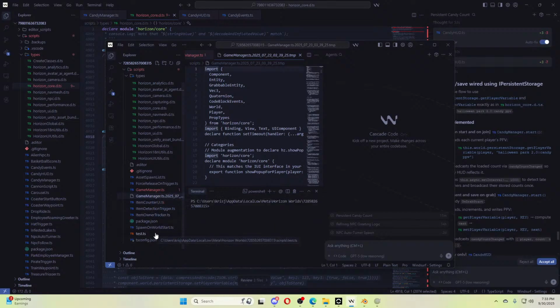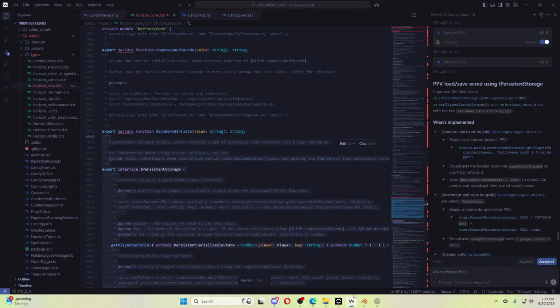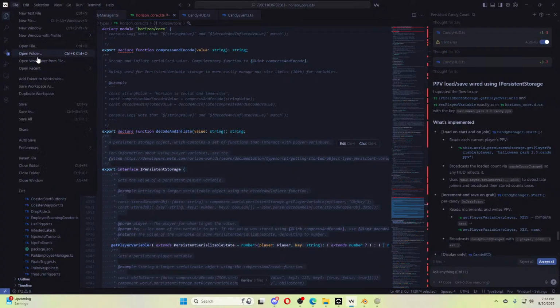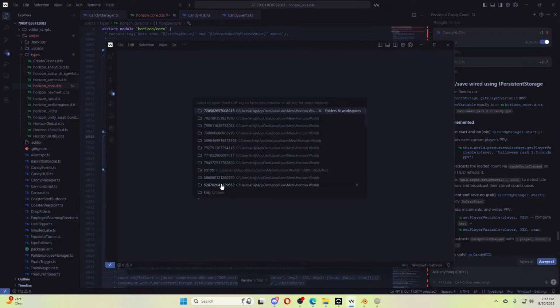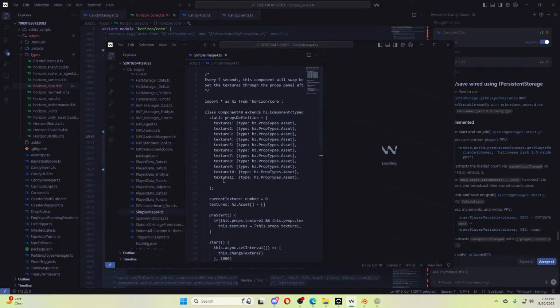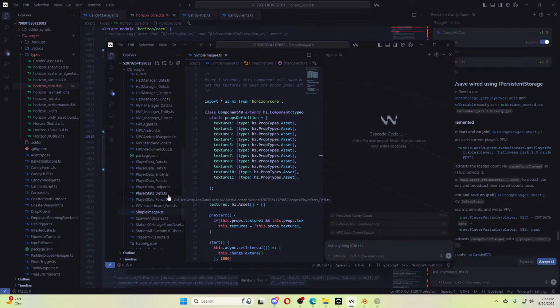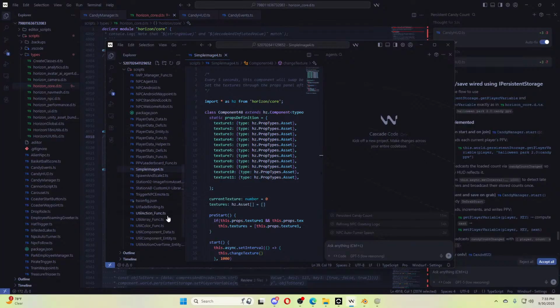What is this? I don't know what this is either. Window. Okay, this is better.